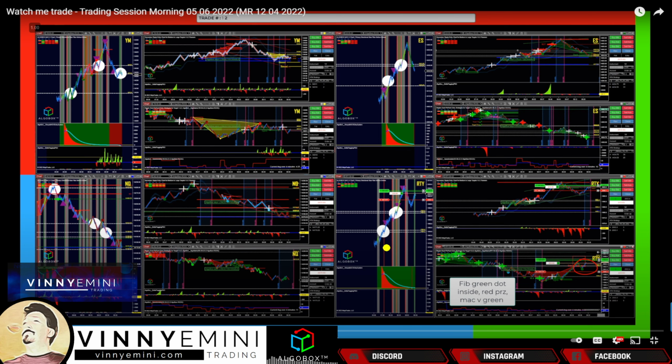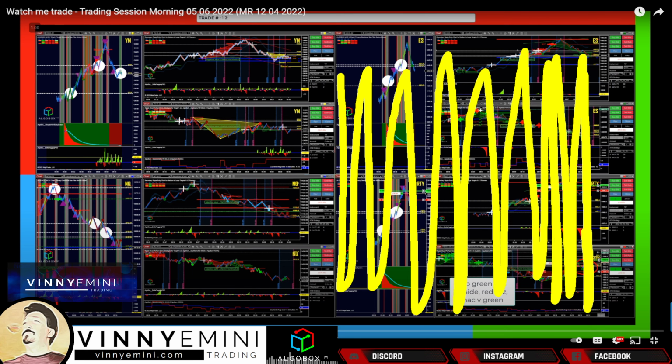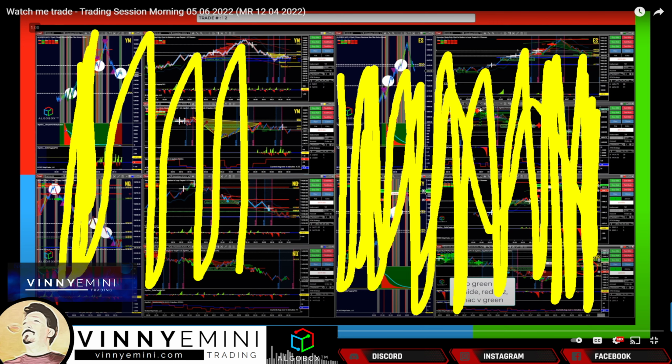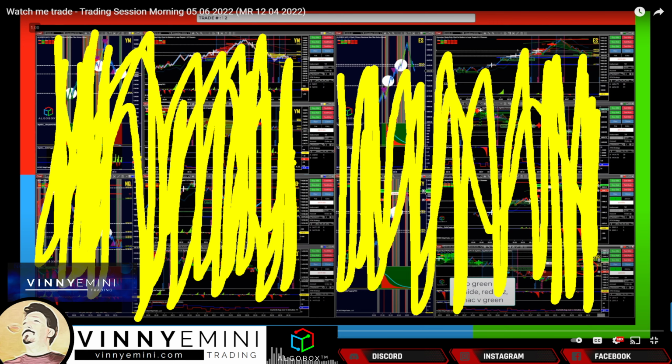Where is your pay zone? Anything here, you're not getting paid for holding your mouse in this area, okay? This is no-go zone. Holding your mouse, hovering around here does nothing for you. Moving your charts around, you do not get paid for any of this. Where do you get paid? Where's the green? Right here, okay?